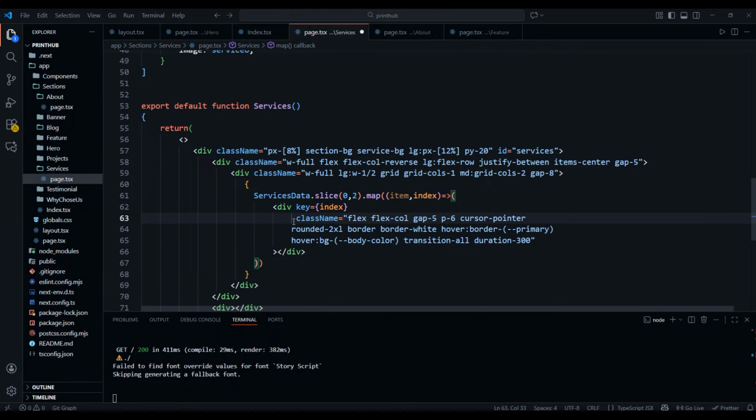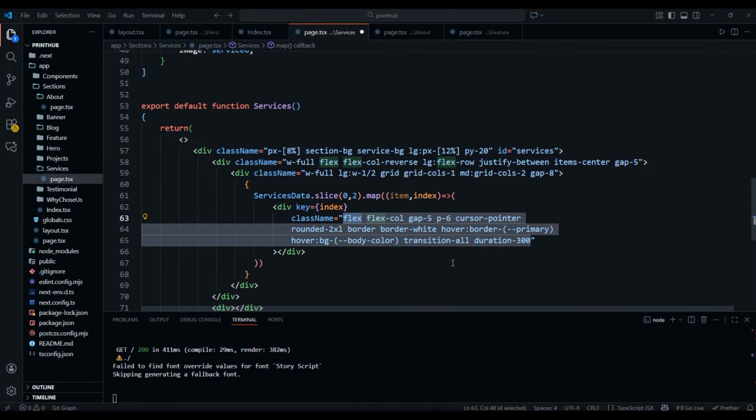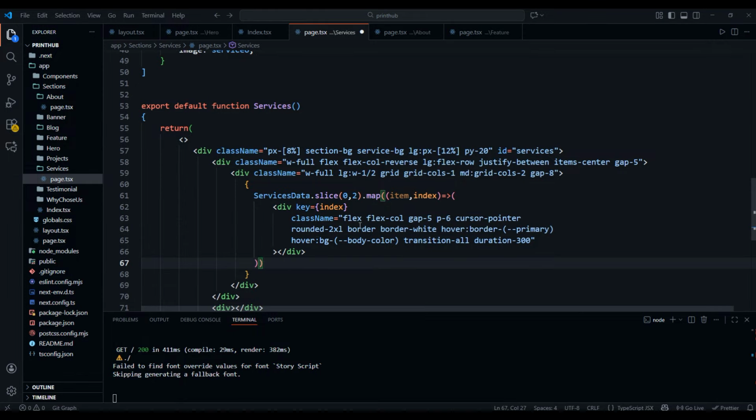You can see that these are the class names: flex, flex-col, gap-5, p-6, cursor-pointer, rounded-2xl, border, border-white, and the hover effect as border primary color, and the background color will be the body color, with transition, and the duration of transition is 300.